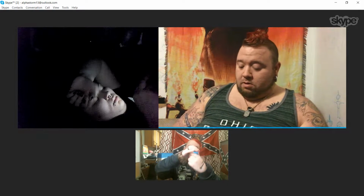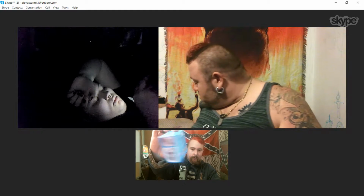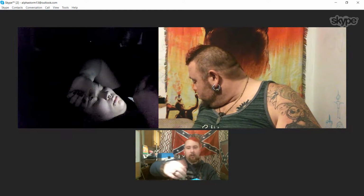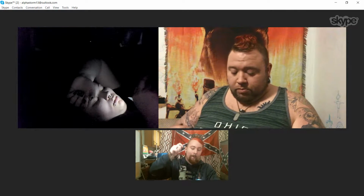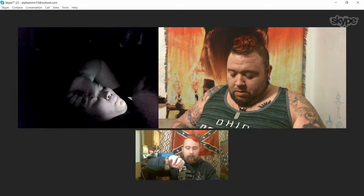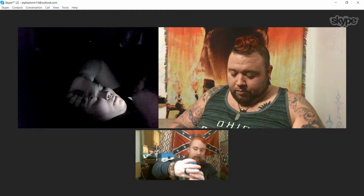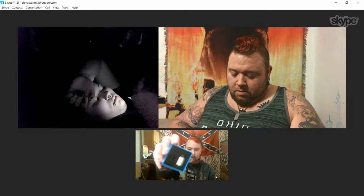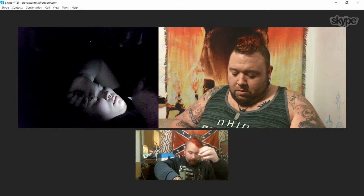All right, so this is what the box looks like. You've already seen it. It's nice. One thing I do like about the back is it gives you a little diagram of what you can actually do with this. So you can do single coil, dual coil, mesh, and then it shows like the insides and how the clamp system works. We'll take a look at that here in a second, the actual deck itself. So, popping it out will reveal the RDA itself. So we're going to pop this out. So take a look at this real quick.